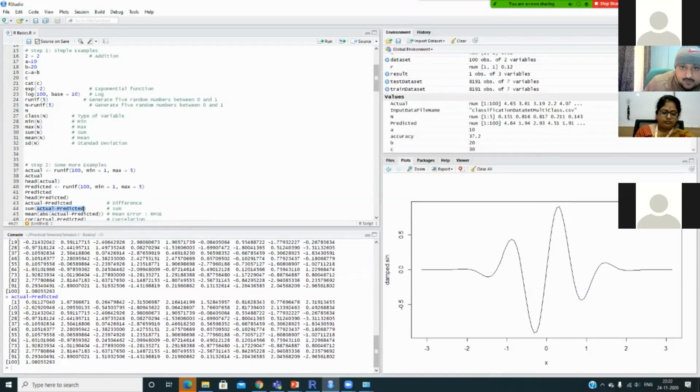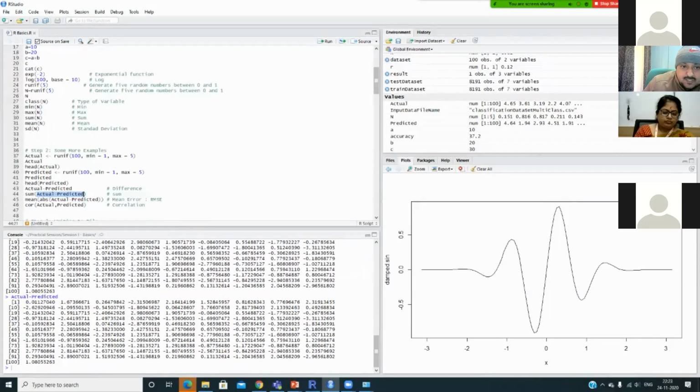Next one, you have to find out the mean value. This is what we have to find most of the time when you go for research papers, where it mentions the root mean square. It means that you have to find the difference between the actual and predicted value. Then you have to take the absolute value, and then you have to take the mean value. This is the mean. Then you perform the absolute, and this provides the actual error values. So this is the root mean square value. Absolute. This is absolute. These mean values will be there. In that case, we write here.